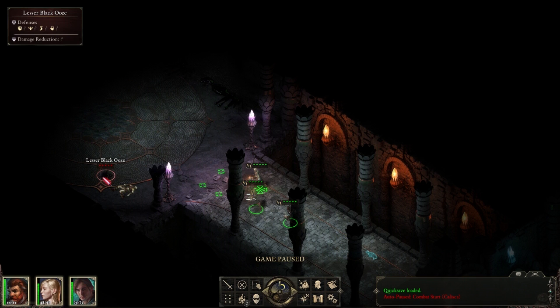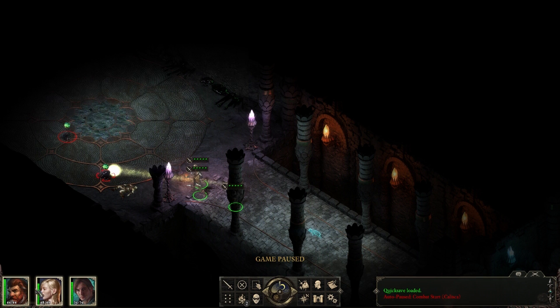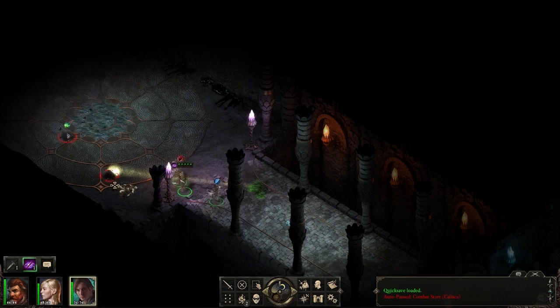Lesser black... Oh, shoot. Damage reduction... Oh, there's actually like a character panel for this. Well. Oh, they're shooting like acid at us. That ain't cool. Can you knock a slime over? Yes. Can you set a slime on fire? How can I help? Can you blind a slime?